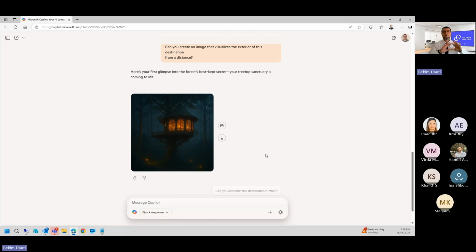Now, when we look into the Copilot user interface, we go beyond the image itself. We have the option of downloading this particular image, and we have the option of sharing as well. So we can share this particular message and the prompt as well.